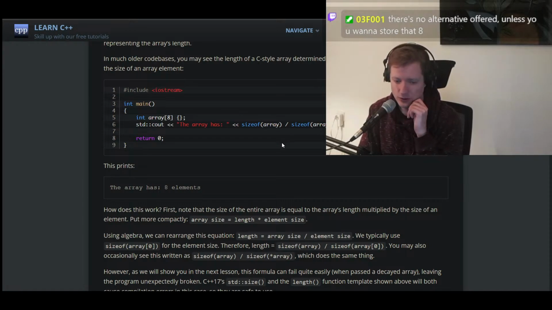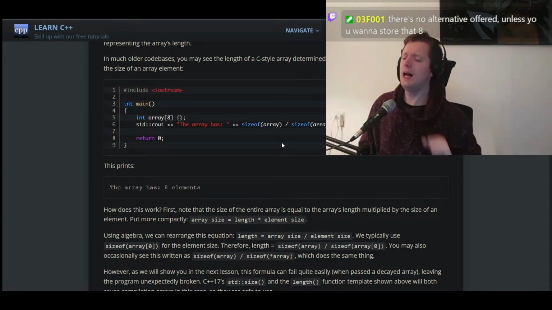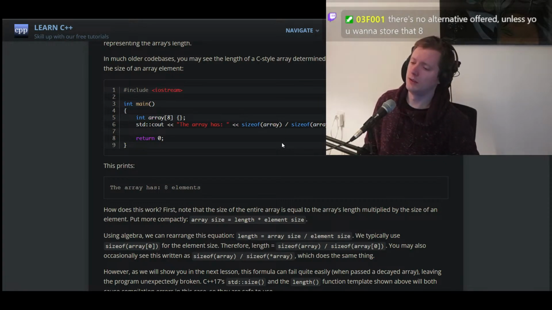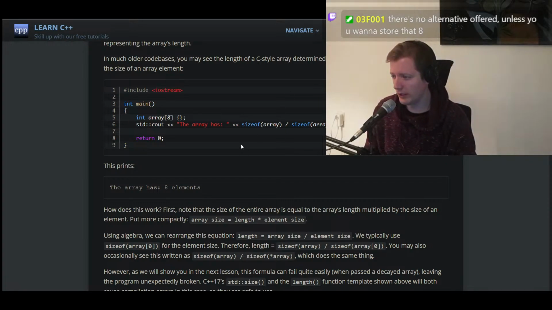There's no alternative offered unless you want to store that 8. Ah, you mean if you're doing it like that? Wait, but you could just print it out, right?